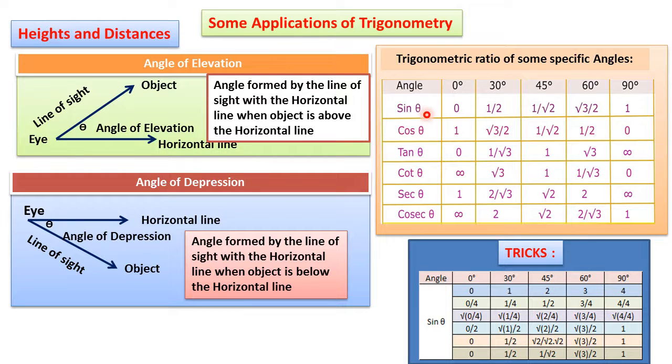Once we know that, as we already saw in the previous video, the introduction to trigonometry, sin theta is equal to opposite side divided by hypotenuse. Accordingly, we can apply this ratio and find either the height or distance that is asked in this chapter. I hope once you know all these, you will definitely be able to answer the questions in this chapter on some applications of trigonometry. I hope it is useful for you in the preparation of your tests and examinations.